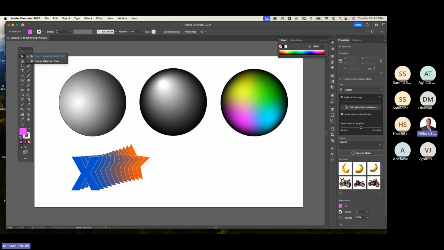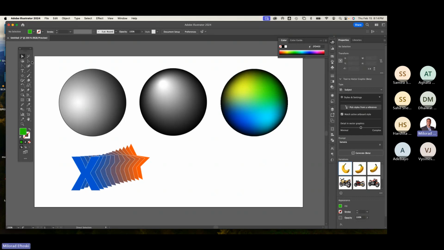The white arrow. Remember the direct arrow, the Direct Selection tool? Because with that one you can actually go ahead and move this around. You can go and move this around and all kinds of stuff. You can change the color to something else if you want, right? So you can definitely go ahead and make this. This might be like a button. Who knows? You might use this for a button or something, right?